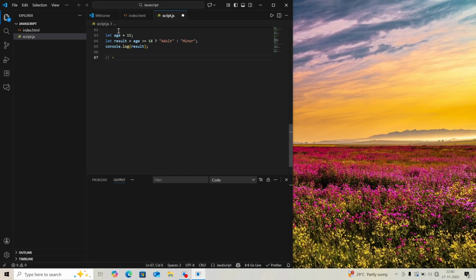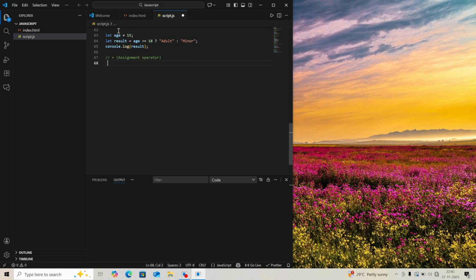First, let me write the heading here by using a single line comment. It's an assignment operator, and the use of this assignment operator is that it is used to assign a value to a variable.